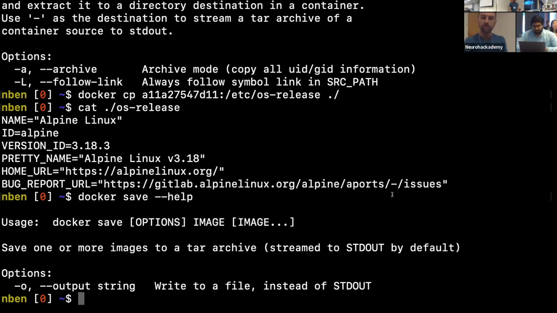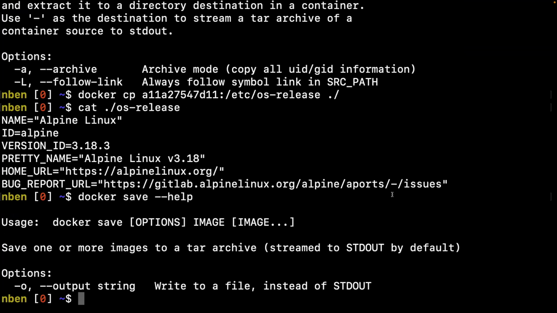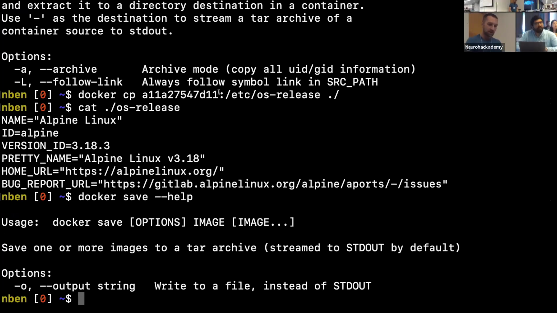Yeah. What exactly did we copy? Sorry. So here in the docker cp command, we had the Docker container ID, and then we put a colon, and then we had the path inside of the Docker container. So this is just a text file that's included in Linux distributions that has the information about the operating system.